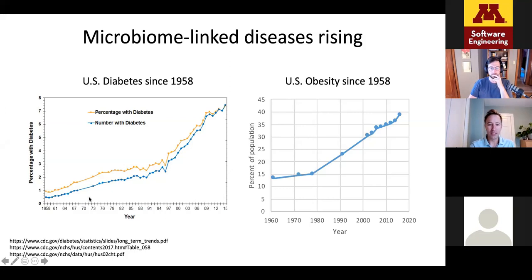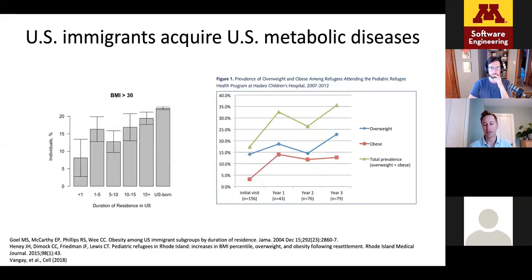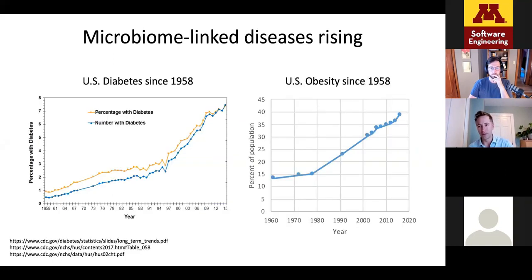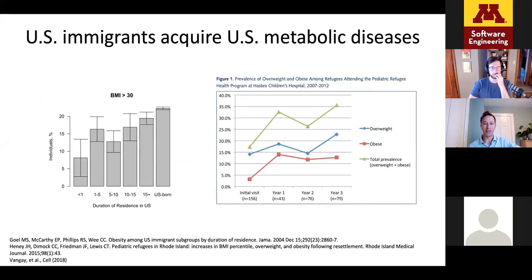And you can see that a lot of these diseases are also rising as the world becomes more industrialized. So that's a correlation, but maybe there's a real causal relationship there. These are two diseases that are going up all over the world, and they're especially high in industrialized countries. And it turns out that when you move from a non-industrialized country to an industrialized country, you also acquire the risk of those diseases within your own lifetime. So it's not a genetic thing, or at least not the human genes.